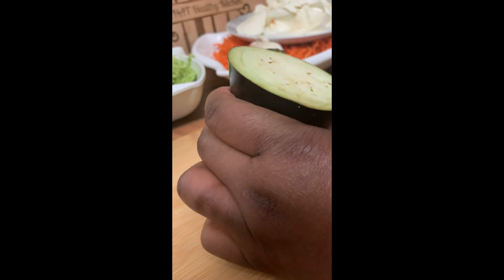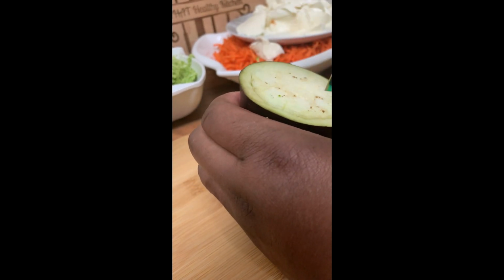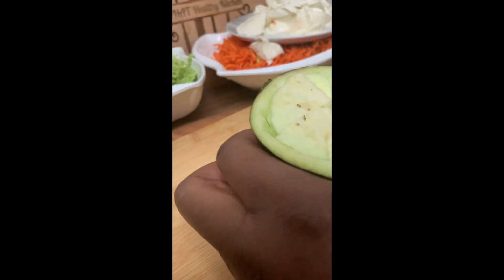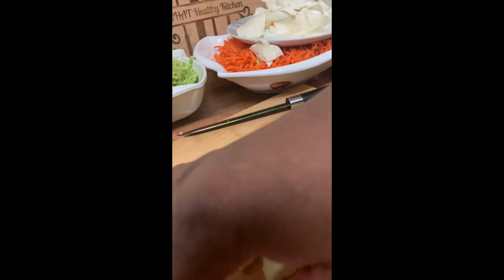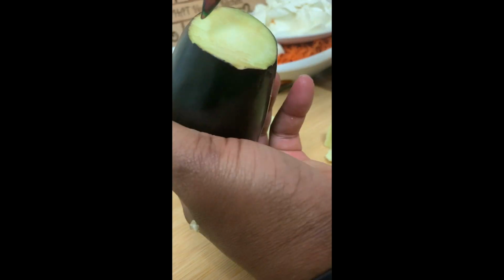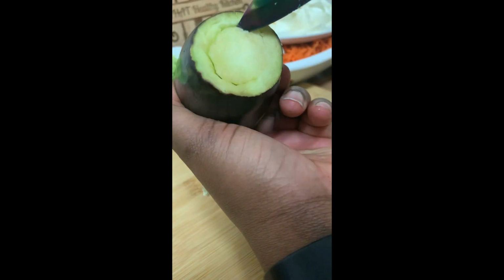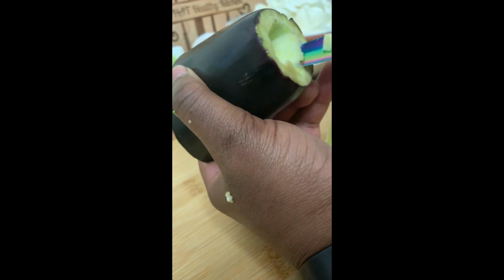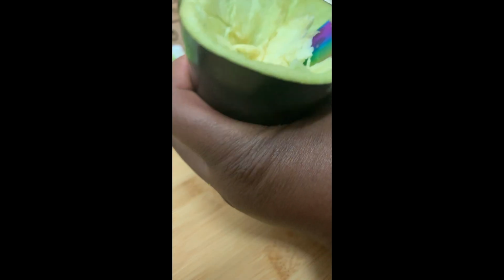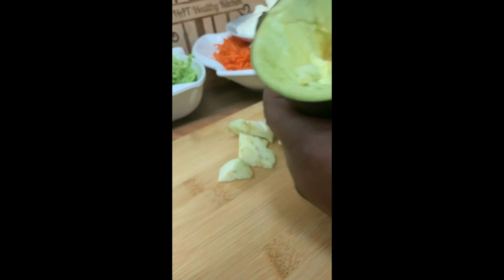Also, I would love to share with you some of the health benefits of eggplant, because the health benefits of eggplant are very extensive, and you'll be surprised to see some improvement in your health once you include eggplant in your regular diet, because it is a great source of vitamins and minerals.